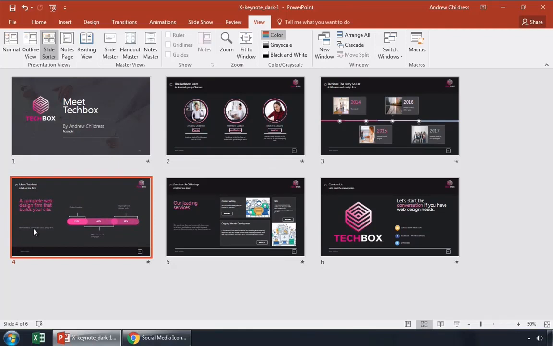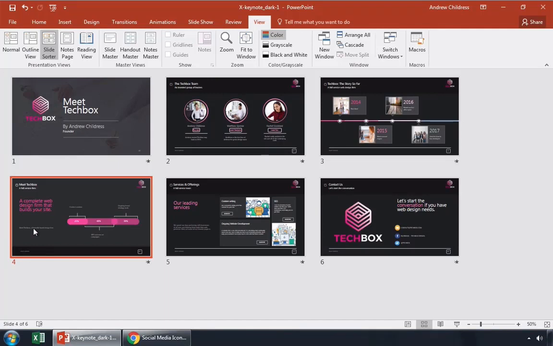I use this view to rearrange slides and make sure that they are in a logical order. When you drag and drop the slides, you'll see the number next to the thumbnail changed to show the new order that the slides are in. Never underestimate the power of resequencing your slides. We have a tendency to build out the slides in the order that we think to build them, but that doesn't mean that's the most effective order to share them with the audience. Sometimes a slight resequencing can really help you improve your presentation and make your message more clear.